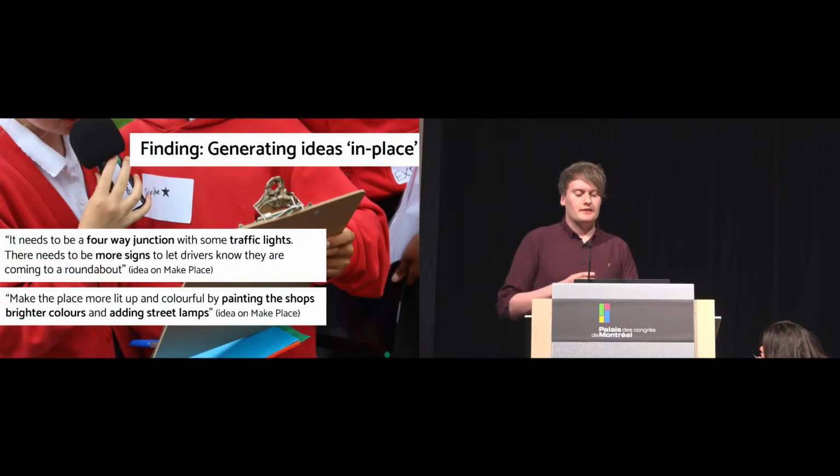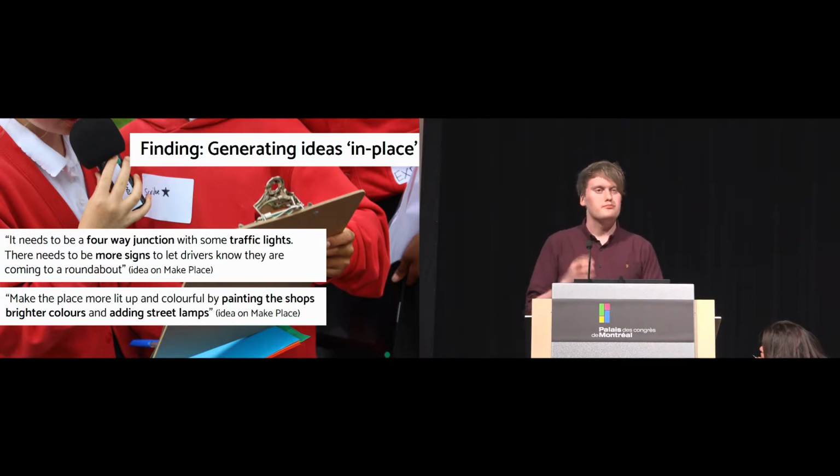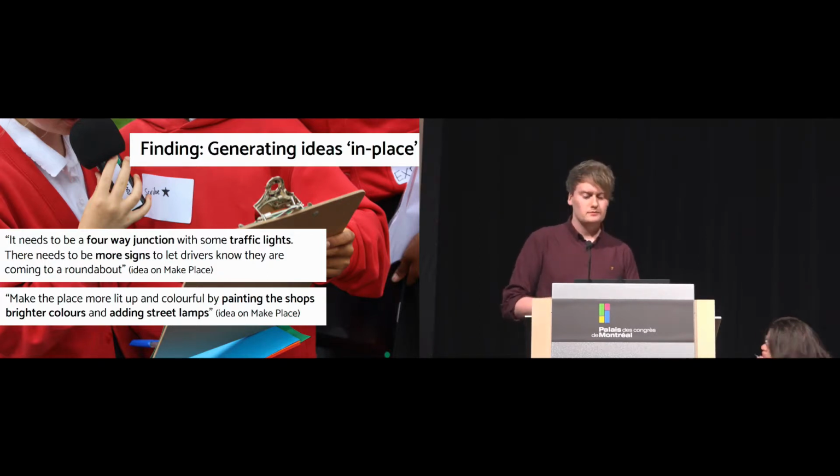So we felt that by being physically situated in the places they were helping to redesign, they were able to generate ideas that were grounded in place, so feasible in their scope, appropriately scaled, respectful of physical constraints too, such as simplifying a road junction, putting in traffic lights, stop signs and street lights. And importantly, the children actually drew on how similar problems had been addressed elsewhere, but this didn't stop them from being creative either. So, for example, installing a living wall to improve air quality, or painting the shops different colours to drive up local trade.